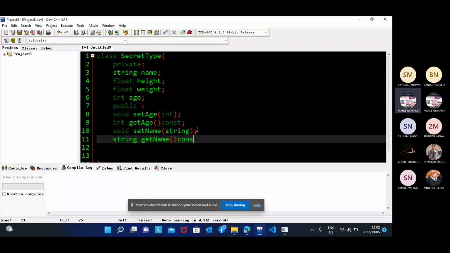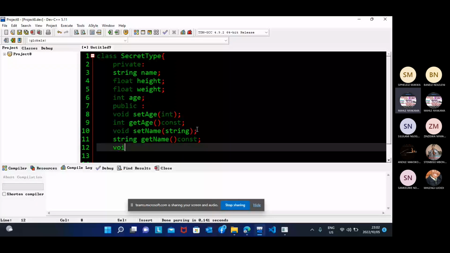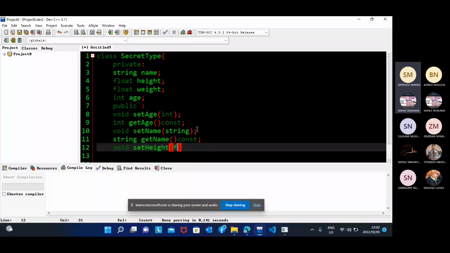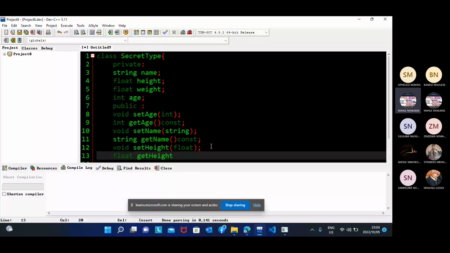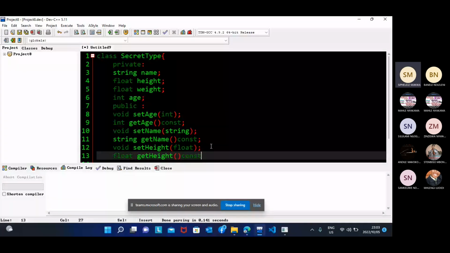So then void set height. Set height will be float, so let's use float, get height. So one const was as a function.